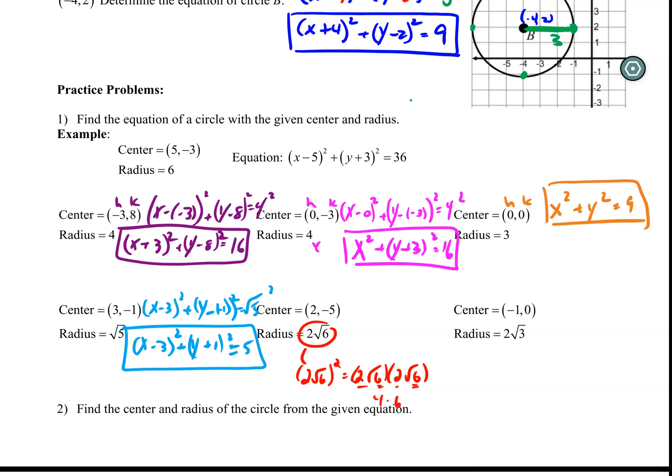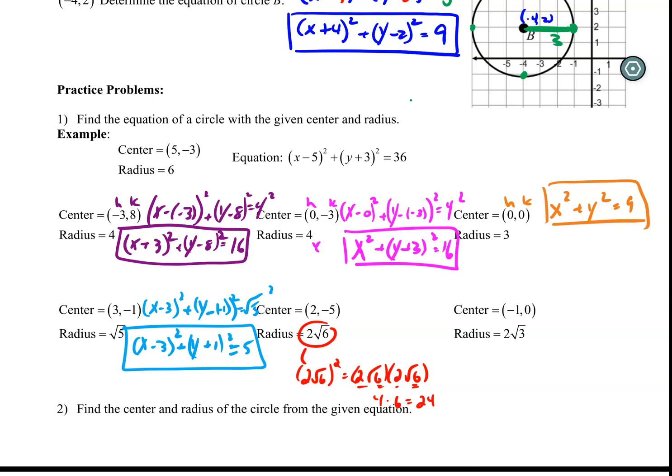So, and this is all still being multiplied, so the answer is 24 here. So if I go to square this, I can't just square the radical. I've got to square both parts, or write it out and do it longhand, which is fine, either one. But that's what my r is, that's my r value here, squared. So be careful with that.